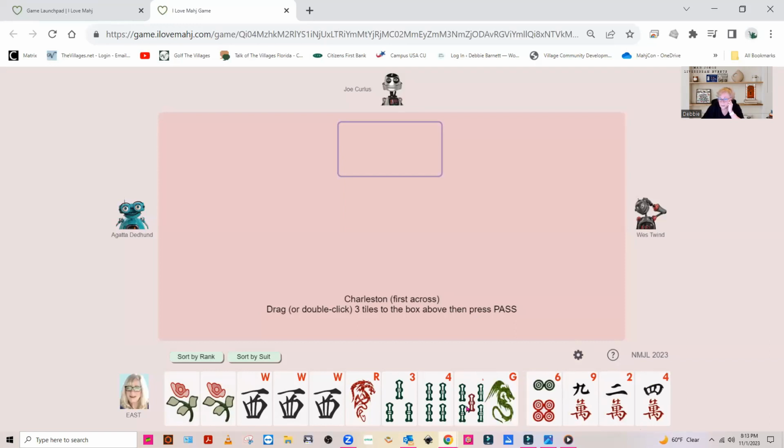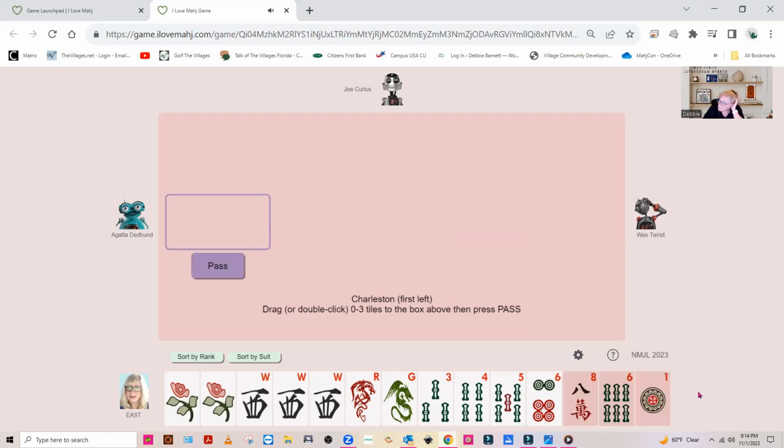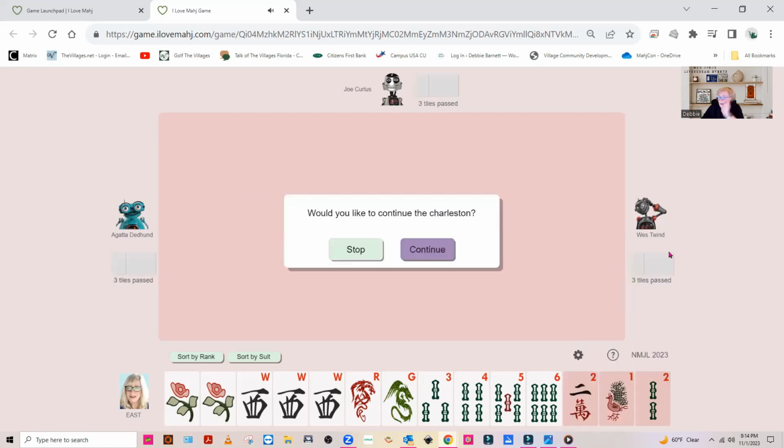Ooh, let's see. So now I've got the 2 dragons. I think I'm going to get rid of this, this, and this. Well, wait a minute. Let's see. Do I want to think about 2023 at all? I don't have any soaps, so do I want to keep it? Nah. This is a mess of a hand, a little bit. All right, I'll keep that because if I do end up doing that run, maybe that will help me out there. Oh, I don't really like this hand at all tonight.